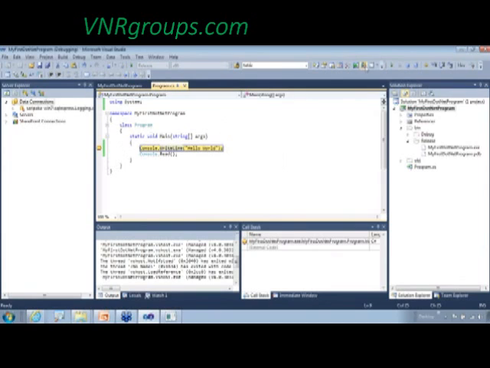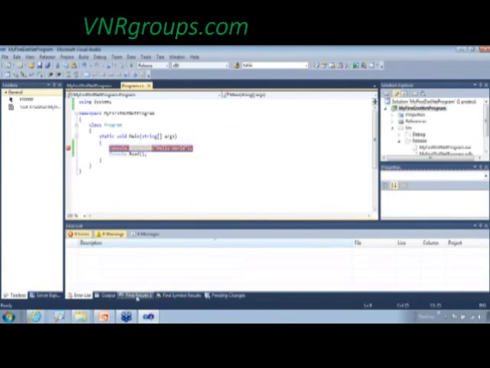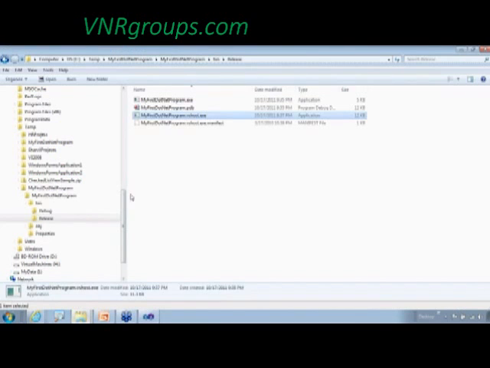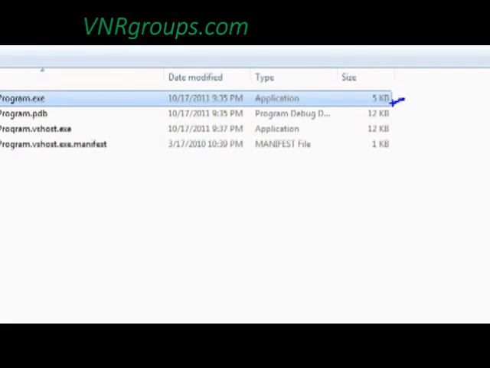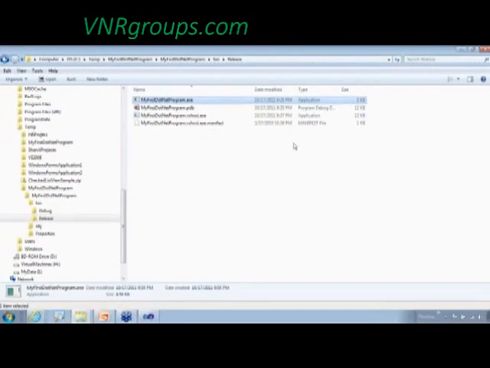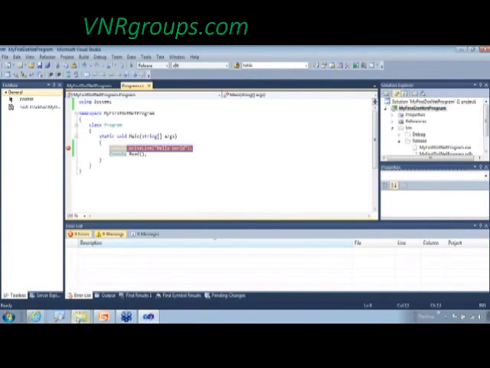For that facility, it takes the debug information along with the compiled one and puts it inside the VS host exe file, and it also contains the manifest file. Otherwise, if you compare the size of this exe versus this exe, this one is almost 40% of the VS host exe file. So that's a little bit of fundamentals when you create an object.